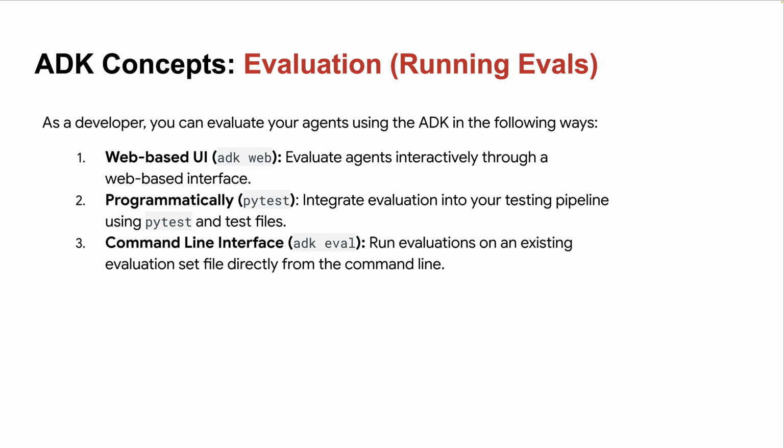So how do you go about doing evaluations with the framework? You have basically three options. As a developer, you can use the web-based UI, which you can launch by running ADK web, or programmatically with PyTest, for example, and run it as you would any other unit or integration test. Or using a command line interface, which you can run with ADK eval to run evaluations on an existing set directly from the command line.